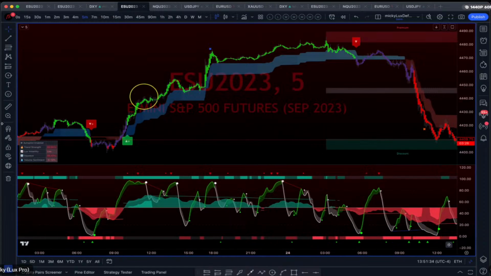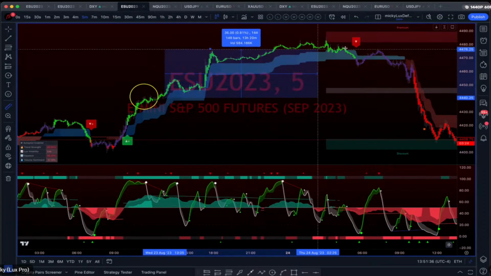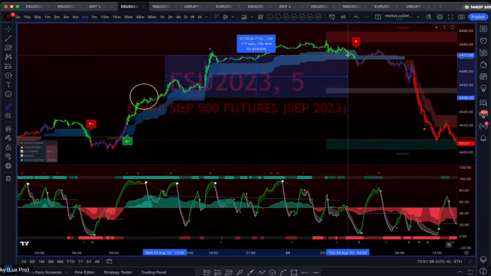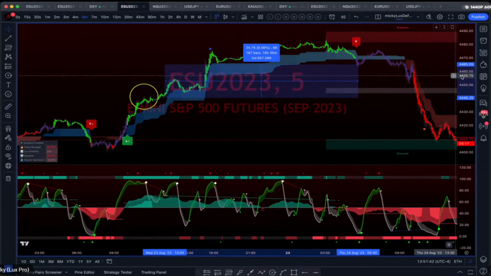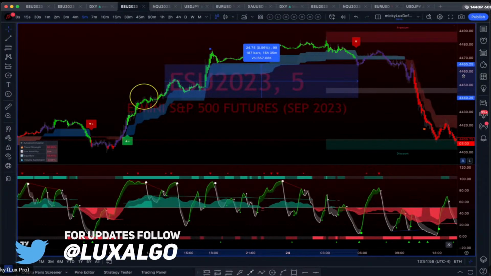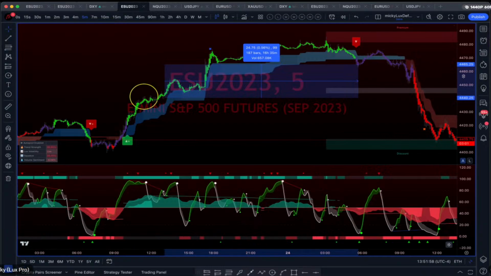But in reality, what was this move? Let's just say you're going to exit at the next signal. There you go. 99 ticks. Not too bad, right? On one full contract, what is that? I don't know. I mean, $12.50 a tick, $1,000 bucks, $1,250. Not too bad. Okay.